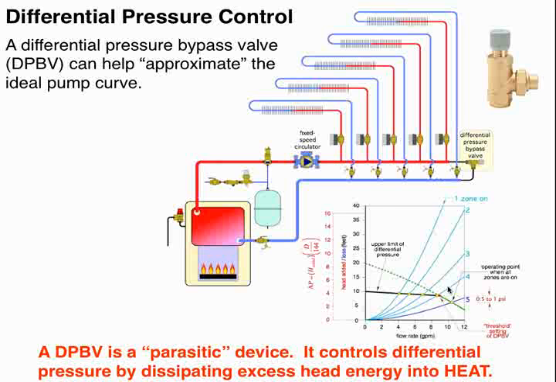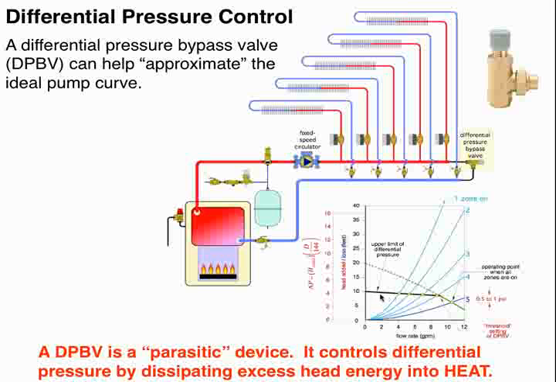The net effect that it has is you can think of it as flattening the upper part of the pump curve. Right here is where the valve starts to open, and if you look at this black line and where the operating points are tracking along it, imagine that you now have a pump curve that starts here and goes upward, but once that valve starts to operate, and you can control that by the adjustment of the knob on the valve, you get a relatively flat remainder of the pump curve.